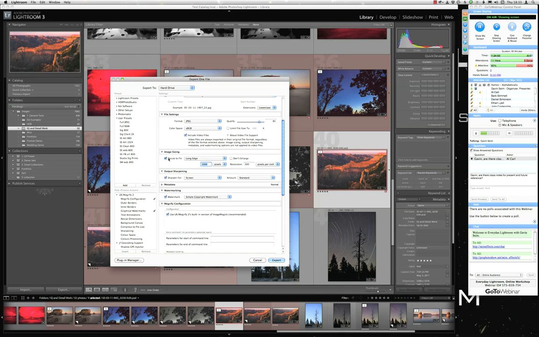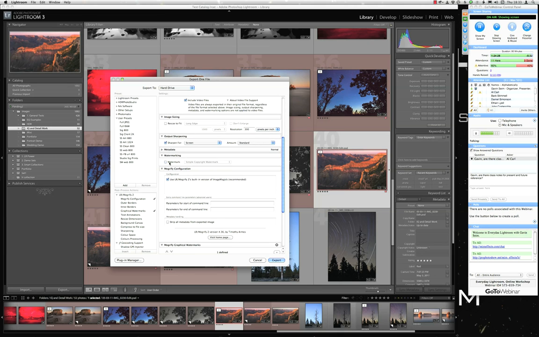Sharpen for screen is a little final output sharpening. And a lot of times I'll leave this on screen sharpening standard if I'm going to the web. If I'm going to print, I usually export exactly what I want, and I may prep it a little bit in Photoshop before I print it. But for exporting for web, I'll usually work with this a little bit. Just give a little bit extra sharpening, because when you upload it, they're seeing it small, so it gives it a little bit more pop when it goes on the screen.